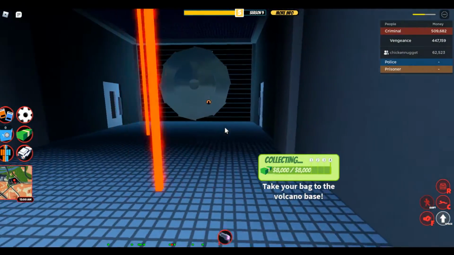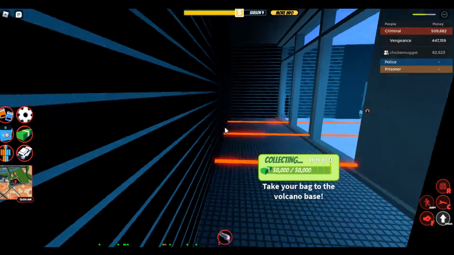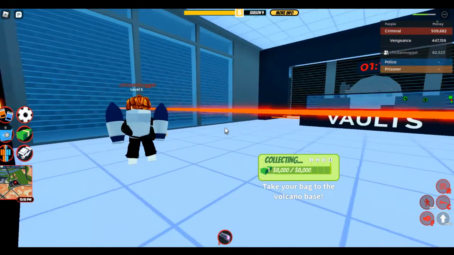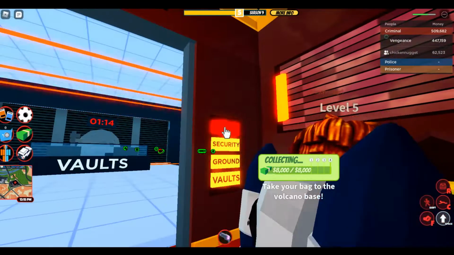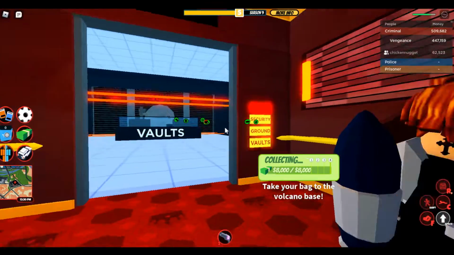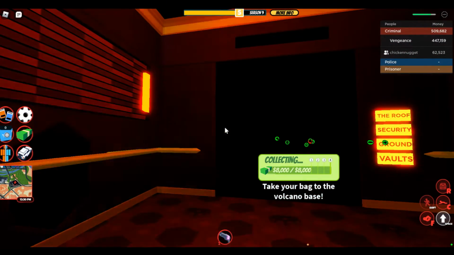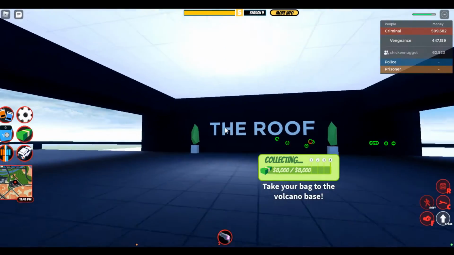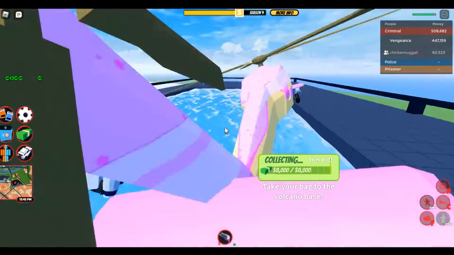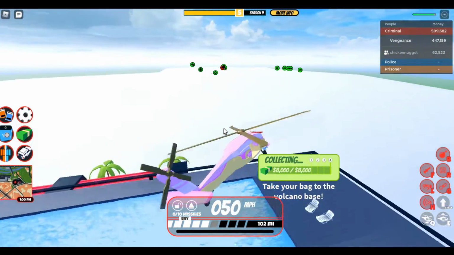But yeah, the jetpack's pretty handy. I feel like they should make it infinite fuel, though. But that's just my opinion. Okay, let's get out of here. Nobody needs you pushing buttons. Okay. Let's get out of here and hop on our donut helicopter and end this video. Okay, let's go.